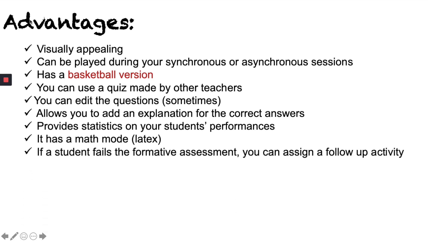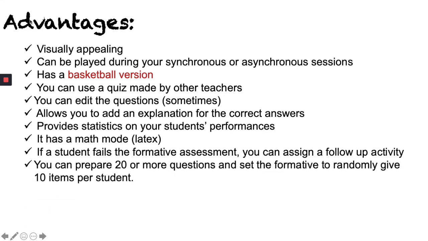If a student fails the formative assessment, you can assign a follow-up activity. You can give practice exercises or, if not, advanced exercises. You can prepare 20 or more questions and set the formative to randomly give 10 items per student. Automatically, you will have sets. And finally, Quizalize Help Center. This is very useful if you have any queries.